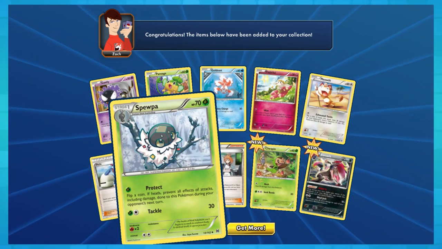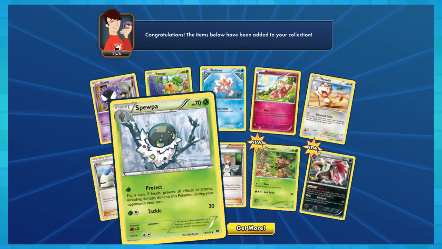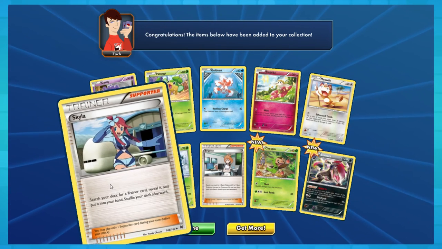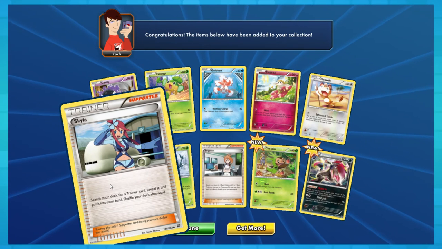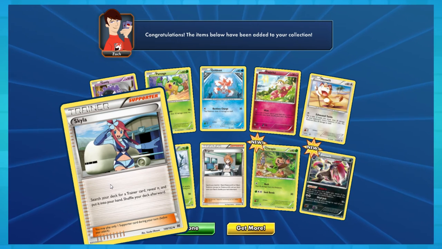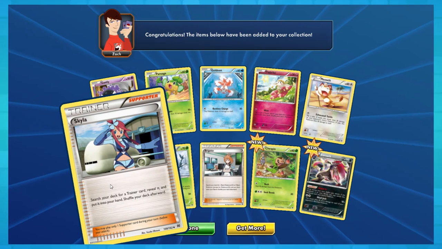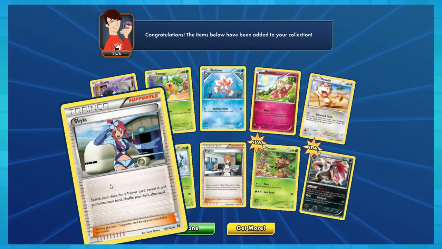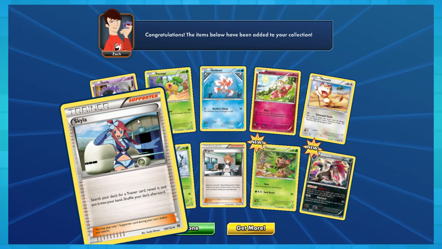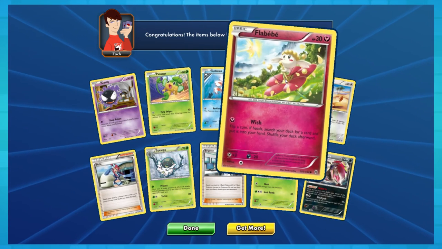Then we have Spoink, with 70 HP and Protect. Flip a coin. If heads, prevent all effects of attacks, including damage, done to this Pokemon during your opponent's next turn, and Tackle for 30. It's a middle child card, nothing too special. Then we have a Skyla. Search your deck for a trainer card, reveal it, and put it into your hand. Shuffle your deck afterward. Pretty good way to get a necessary trainer card, like an Ultra Ball or Professor's Letter, anything like that. And get yourself some nice momentum. It's also some decent deck thinning, but I haven't seen Skyla in popular rotation in a while, so I don't know how good she still is.